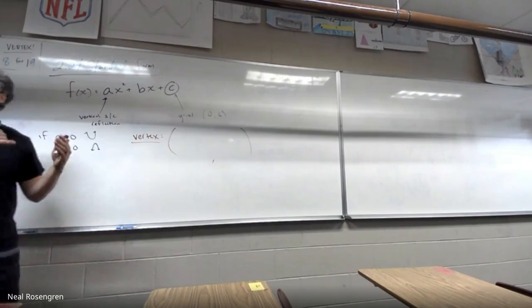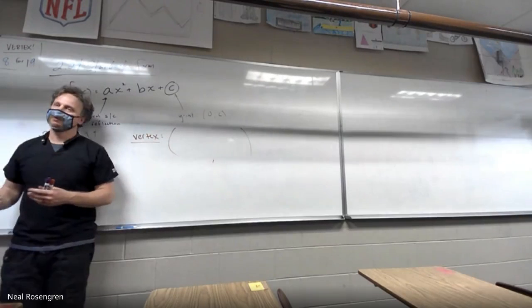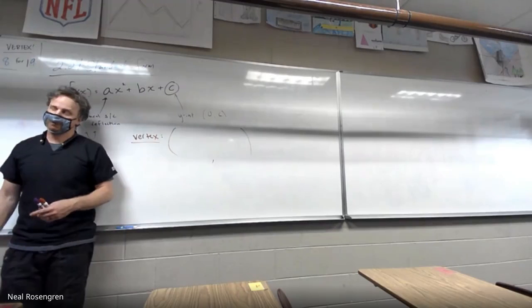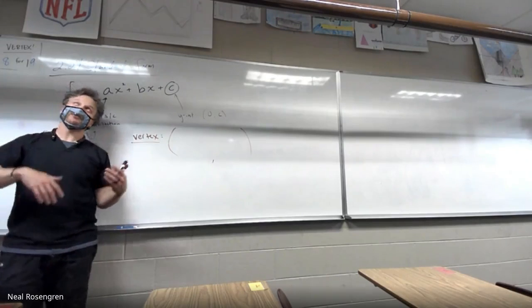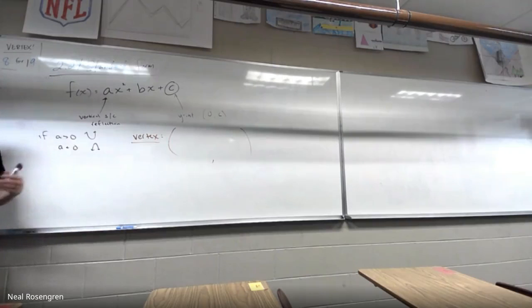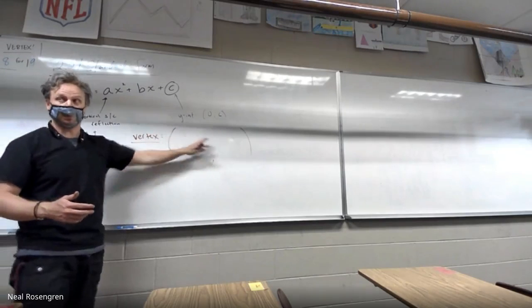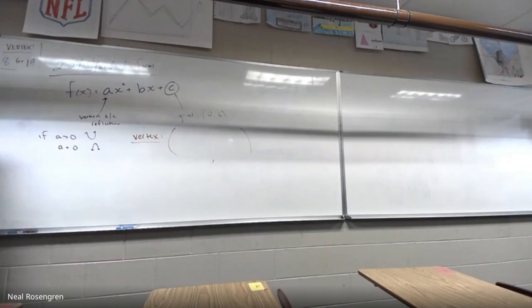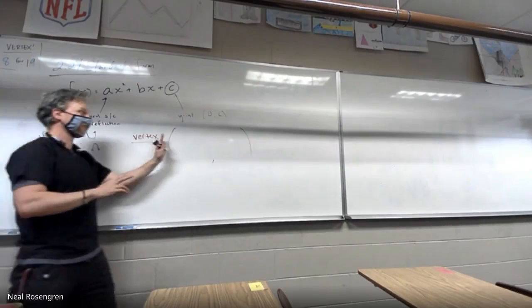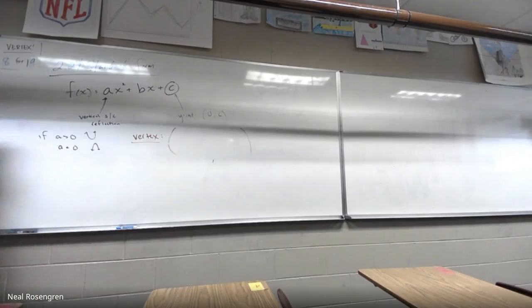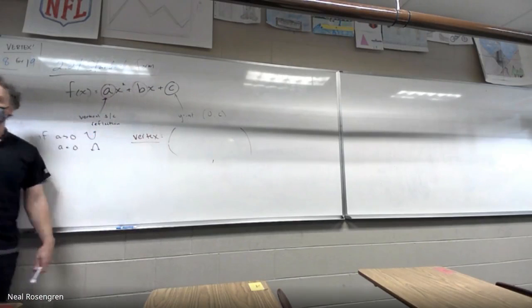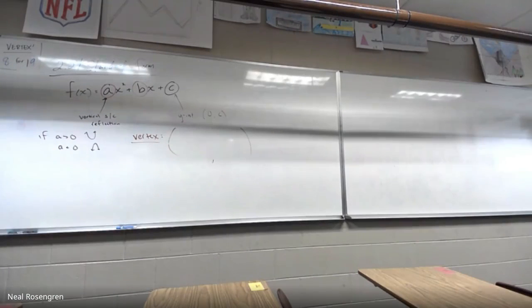The math that's happening in the background for what I'm about to show you, I can't show you yet because you won't get it. This is like 2.4, 2.5, 2.6, where we look at this process and how they came up with this shortcut. I'm going to give you a shortcut right away. It wouldn't make any sense, and I think I would just confuse you more if I went through that process. So I'm going to save the proof for why the shortcut works until we get there. I'm just going to give it to you right now, and it really just has to do with A and B. C did its job. It gave us the y-intercept.